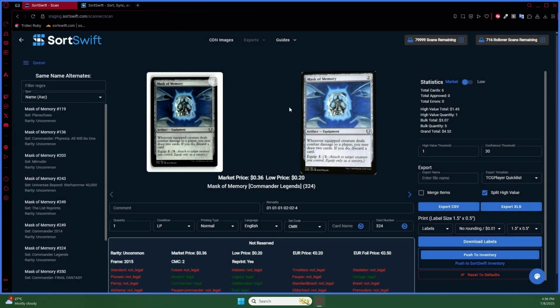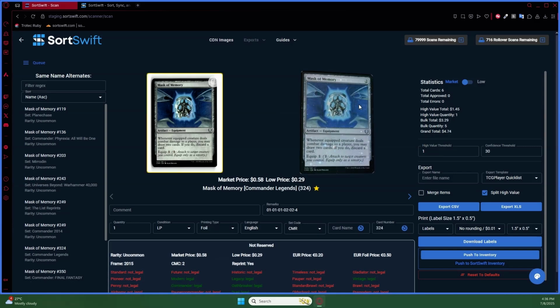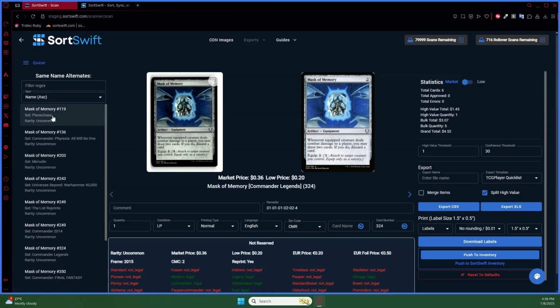When you get a card identified, if the card is foil, simply press Control. That will give you a nice foil effect on the card. However, if the card is identified incorrectly, I'm going to force this to be wrong.